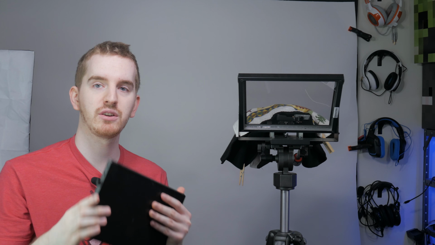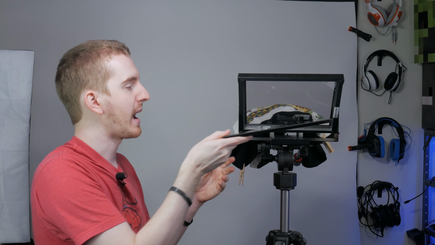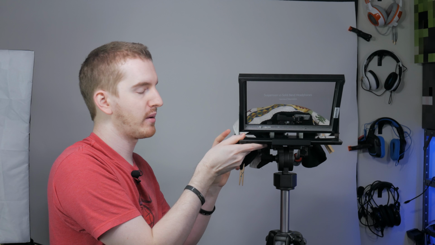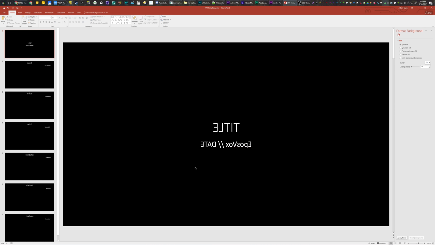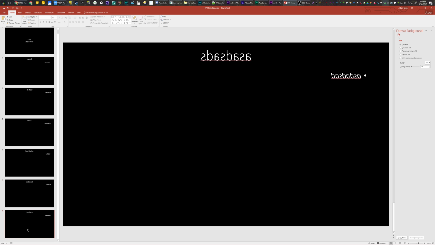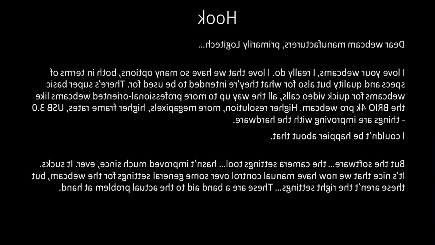But the easiest way I found to do it with my Surface is to actually use PowerPoint. I haven't found a way to do this in LibreOffice or Google Docs or anything else, which has driven me nuts. The easiest way I found is to use PowerPoint with a black background, because you don't want any extra light shining onto the glass. Black background, white text, and then to inverse the text boxes because it mirrors.